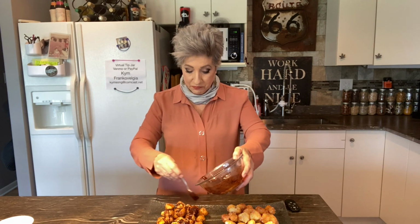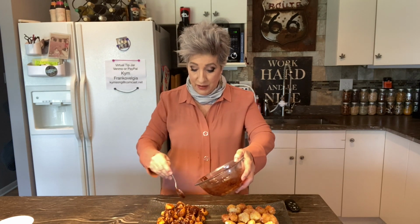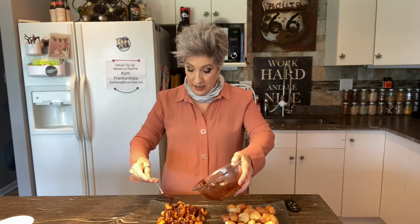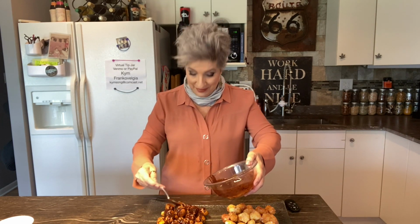But right now, a big shout out to my girlfriend Karen, who I currently hate because she gave me this recipe. And guess where these are going? As soon as I eat enough to make myself nauseous, I'm taking a little drive over to her house and dropping them at her door.